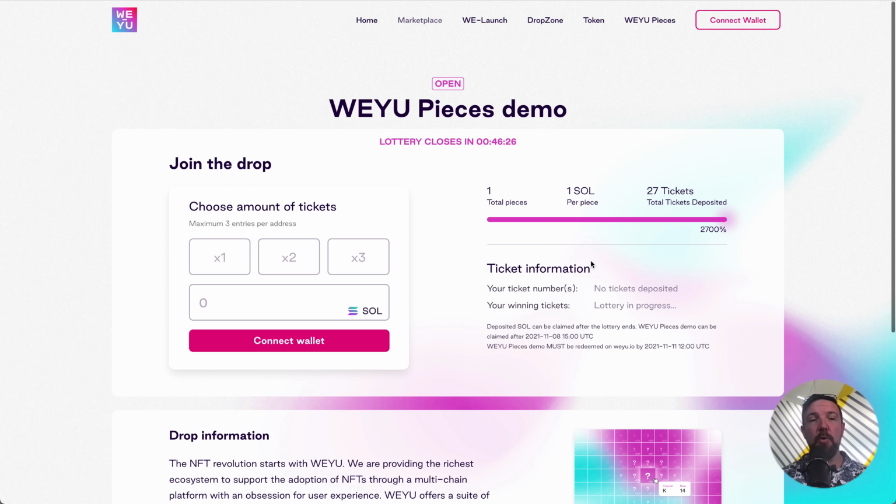This is going to show you guys exactly how to participate in the WEYU Pieces drop that's happening later today and will be open from November 8th, 7 p.m. UTC, till November 10th at 6 p.m. UTC. So this is the environment, and this is not just for WEYU Pieces, but it is the very first drop that we're doing in this environment, but this is attached to WEYU Launch. So you will be seeing other projects launch with this exact same lottery system in the days, weeks, months, years, decades to come in the WEYU ecosystem.